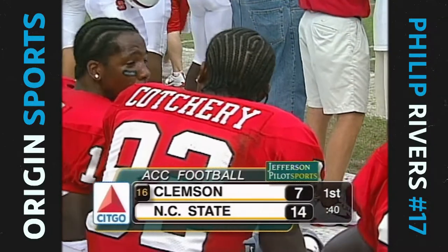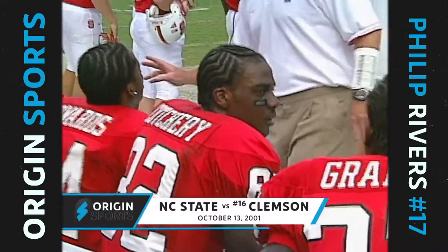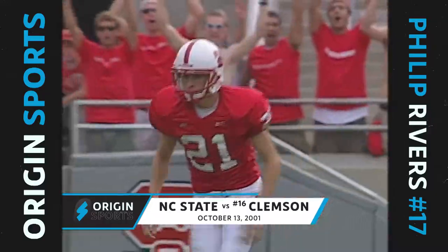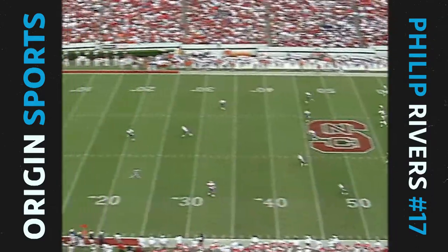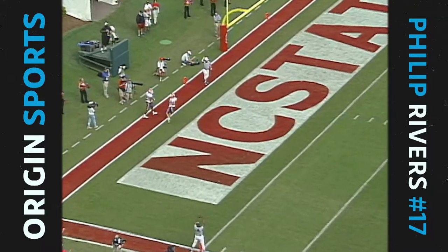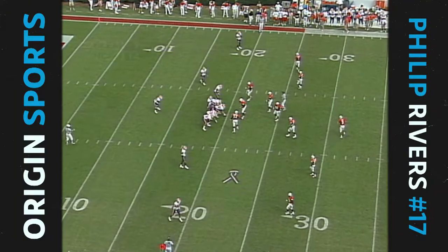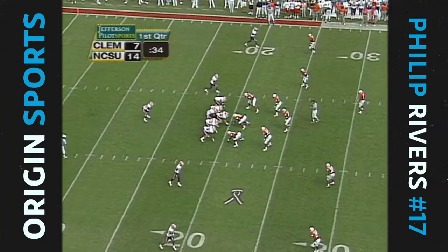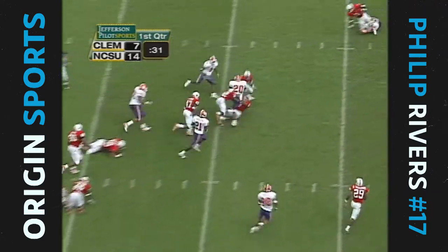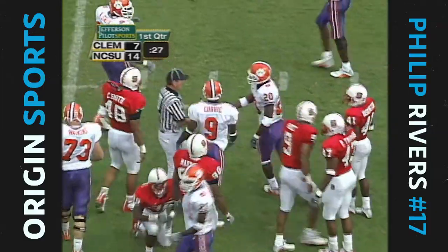Drive took 9 plays, 46 yards, set up by the fumble recovery by Patterson of NC State. George Anderson is having a heck of a game. Back in the end zone, Mance driven back to the back of the end zone. He'll come out and take it at the 20. First and 10 as we wind down this first quarter. Clemson at their own 20. Dantzler hands off to Rembert, backing up Travis Zachary. Gets good yardage after the 33-yard line. A gain of 13 on the play.